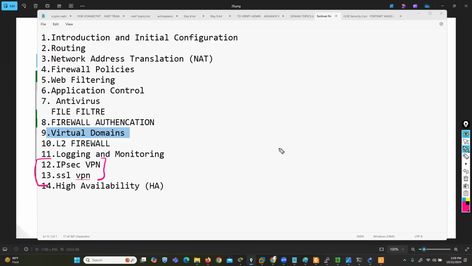So let's focus on logging and monitoring. This is an interesting topic. Once you configure everything, like interface configuration, routing configuration, policy configuration, NAT configuration, VPN configuration, what is your next task as a firewall administrator? To verify the logs, to collect log information. Why? Because to diagnose problems, if there is any issue in the network, for example routing, packet loss, and so on.